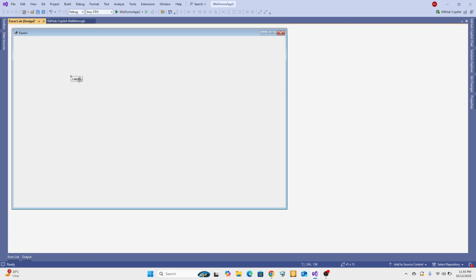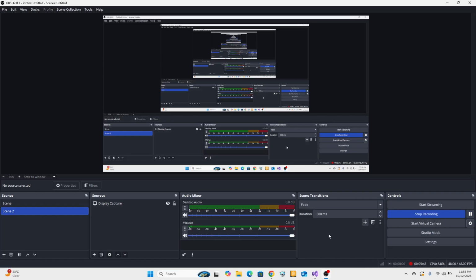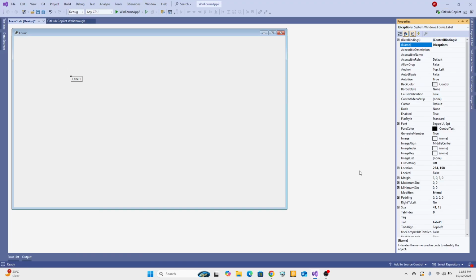You can see I have dragged and dropped the label control. Right-click on that and select Properties from the context menu, and it will show you the Properties window. You can rename your control, like lblCaption.